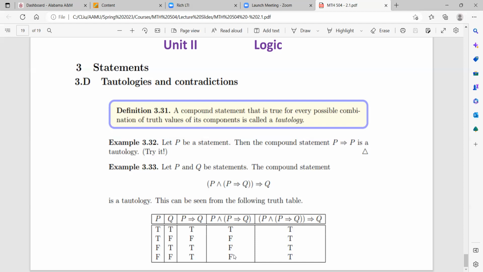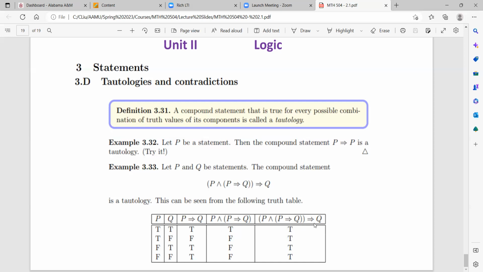So then from that compound statement, we just make the final compound statement by adding implies Q in here. Then we have to look at the third column and the second column. Okay, looking backward, because the first compound statement is this, P and P implies Q. Okay, so it is true in the first row, and Q is also true in the first row.